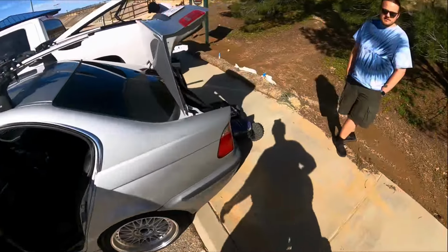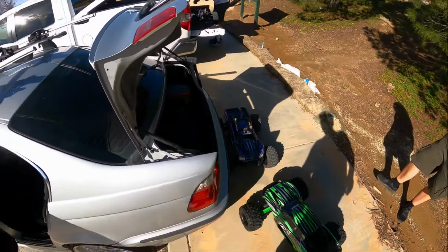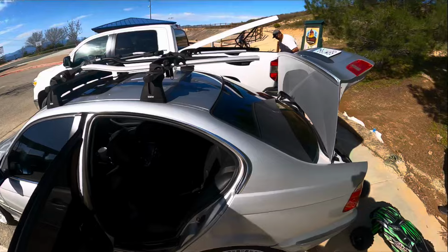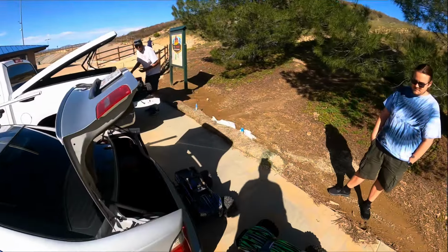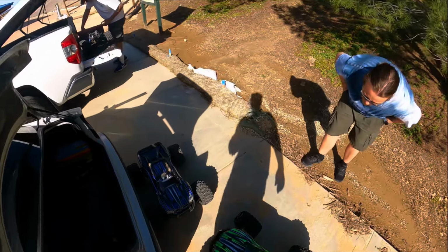Yep. Wow. It's like a clown car. Just cars and cars. Oh, you guys are swapping? The green one? What's that? You're running the green one? Yeah, the green one's next, right? Is that brand new?